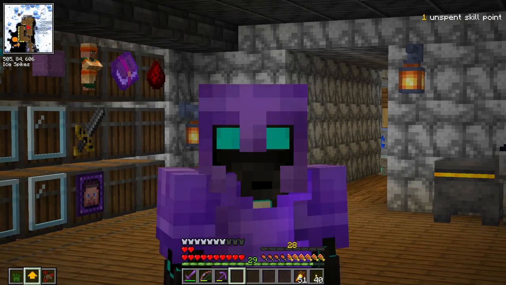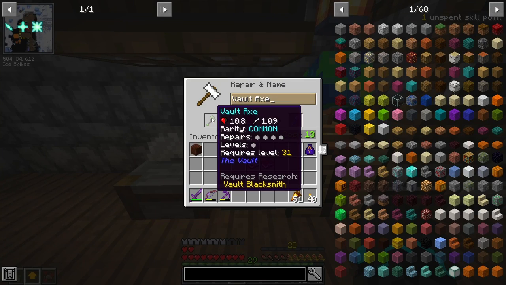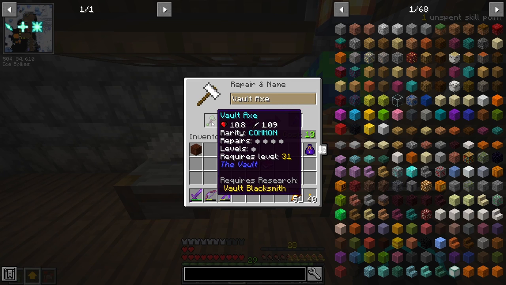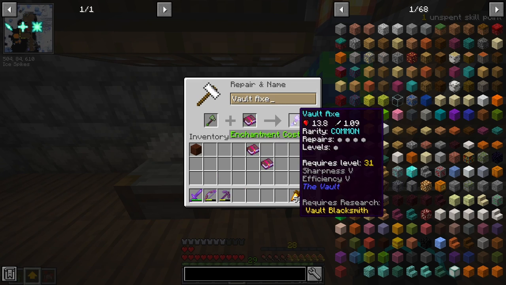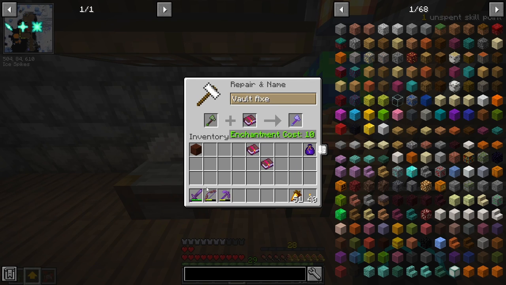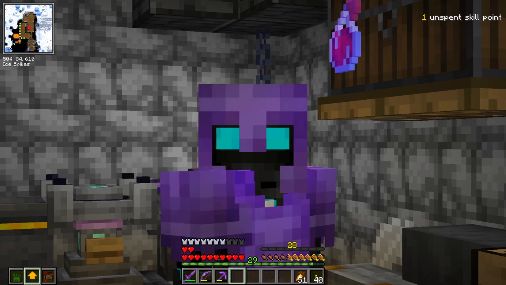I have a problem. I could either choose to get Bane of Arthropods 5 on my brand new Volt Axe, which I got in the last episode, or I can get Sharpness 5, which would give it an attack damage of 13.8, which is a lot better than my current sword, which by the way has Sharpness 6. This is a tough choice to make.